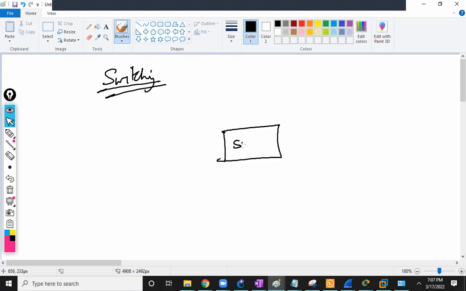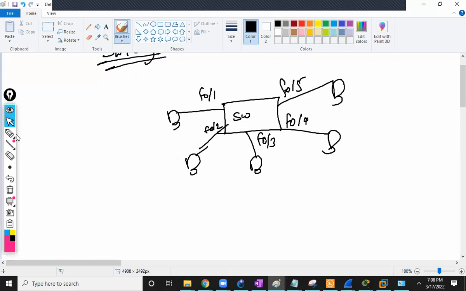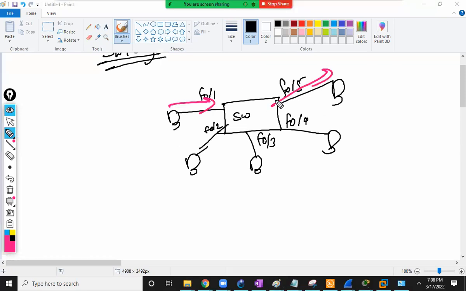If you have a switch with interfaces F0/1, F0/2, F0/3, F0/4, F0/5, and you got multiple machines here, the process of forwarding the frame from one interface to another interface, say the first machine is sending something to the fifth machine, is called switching.